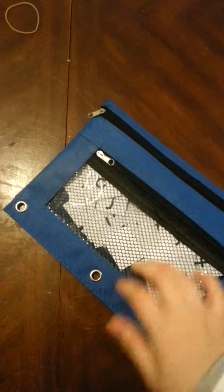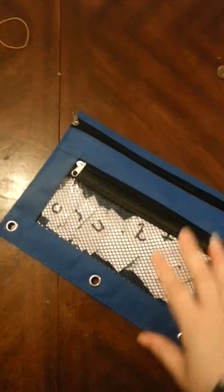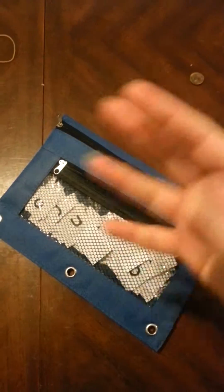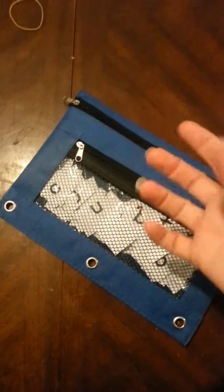For spelling, here's his letter tiles. So whenever he gets new words, I make him use these. And I had the little cards I had shown before where it shows different activities to do with his cards, and he just picks one. I don't like him doing the same activity, so I do tell him he has to change his cards every week. And I'm going to stop this video right now because I don't know if it's going to erase on my phone, but I will do another video on the rest of his schooling stuff.